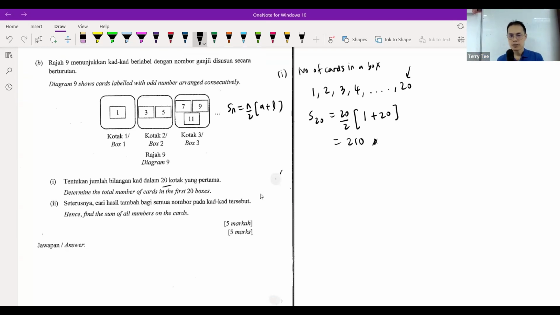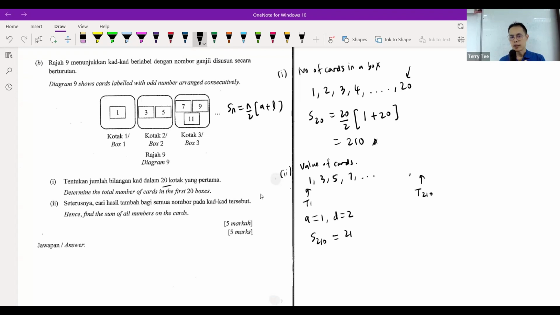And the second part, this is like a progression within a progression, right? So we are finding the value of cards, or should I say number on the cards. So the first number is 1, second number is 3, 5, 7, and so on. This is your D1. You want to go all the way until D210. Okay, so as you can see, the value of number in the card, your a is 1. Common difference is 3 minus 1, which is 2.